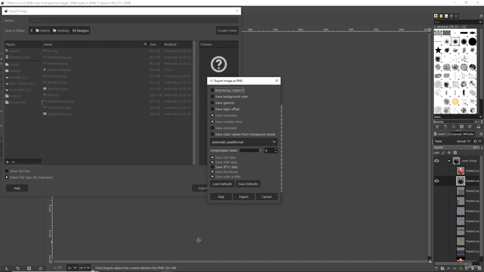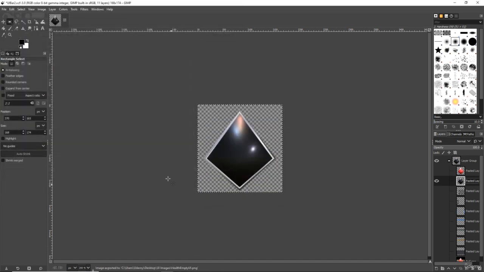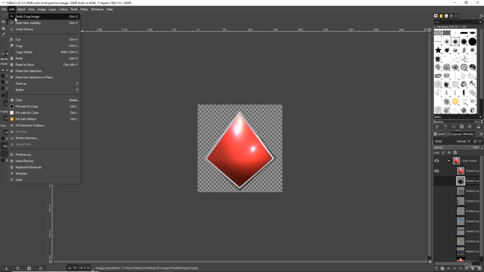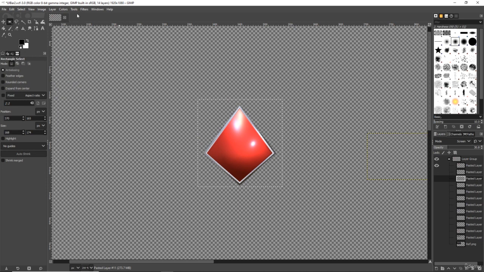Export, same settings, so let's just export that. Excellent. Okay, now what I need to do is to do edit, undo a few times. Undo crop image, so I'm right back to where I started. It's very important. Okay, so I can switch off my health now.